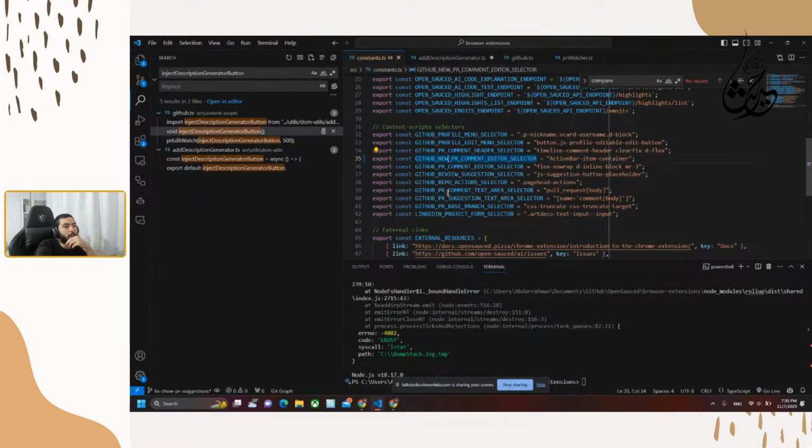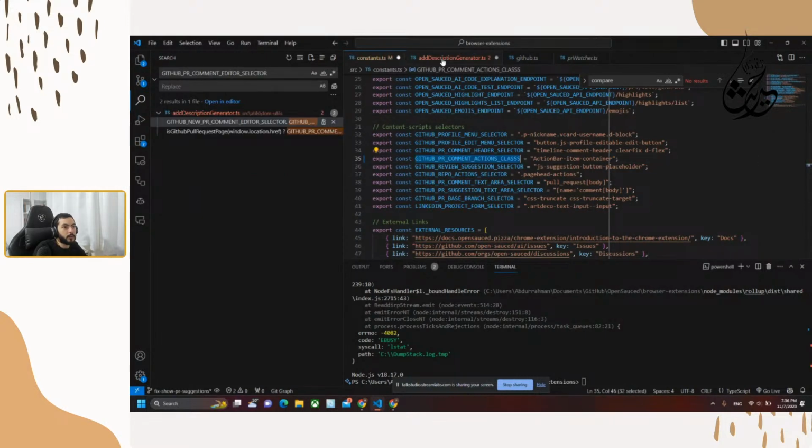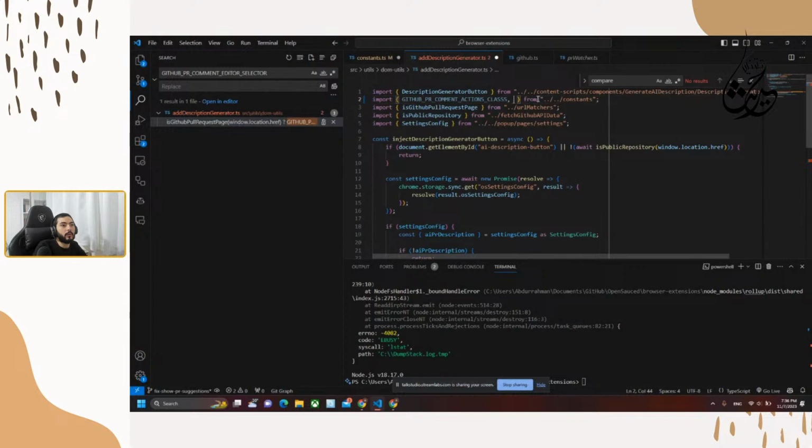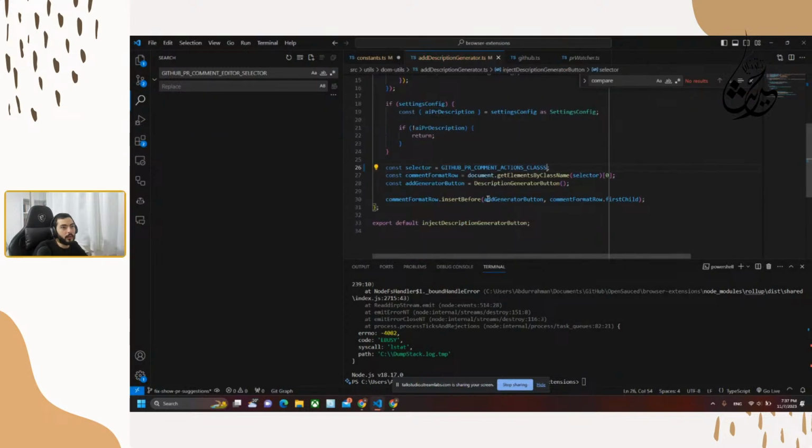We could just go with GitHub PR comment here. I need to import this one with that. The selector GitHub PR comment actions class.